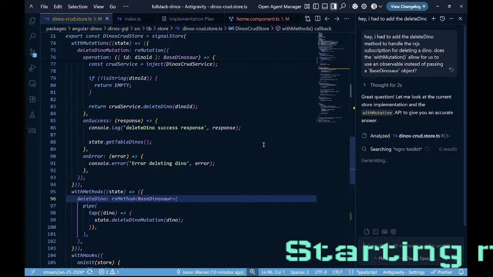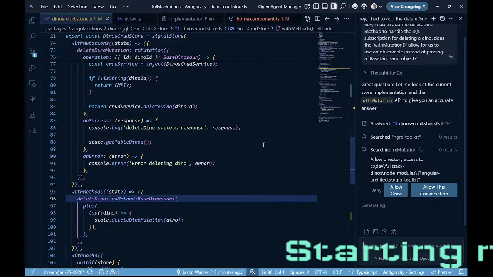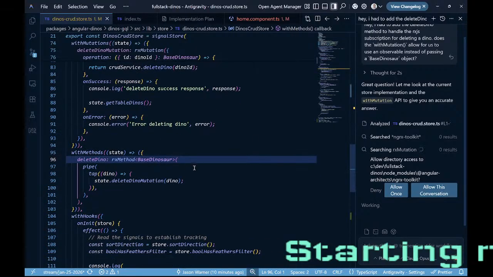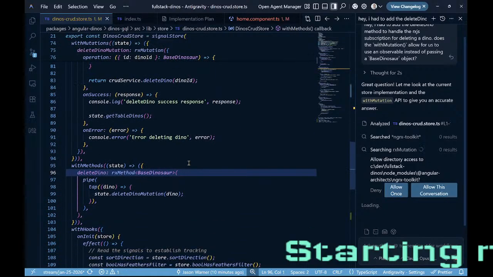But one of the things that I think we're going to run into as we start upgrading to signal stores and as we start moving more and more to signals, we're going to have a lot of these older observables, and these observables are well tested, and they do their job well. So we need these methods that allow us to chain observables into our stores.